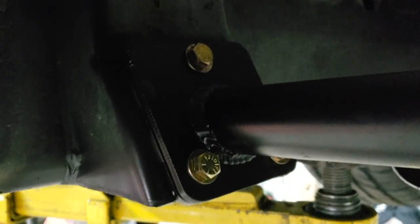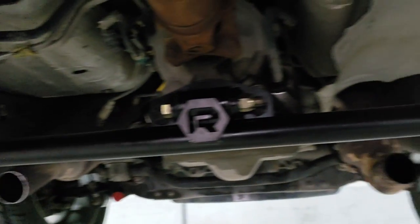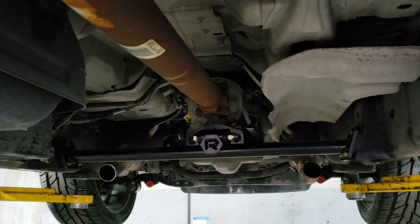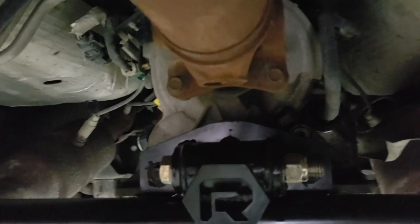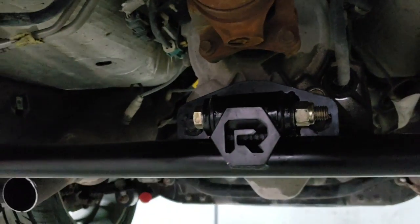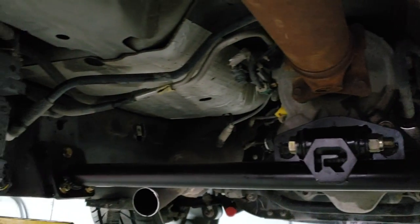Moving along with the installation, we went ahead and drilled the holes, added our hardware, added our spacer. Now everything's nice and snug. Fits really clean, really nice. Try to see if we're getting everything together. That's what it looks like. Real simple, real clean. I know in the other video y'all saw I had a little bit of grease. This is not a moving part, but we just want to make sure that everything just works together. Also, putting a little bit of grease helps you install the bushing and everything to work really smooth.